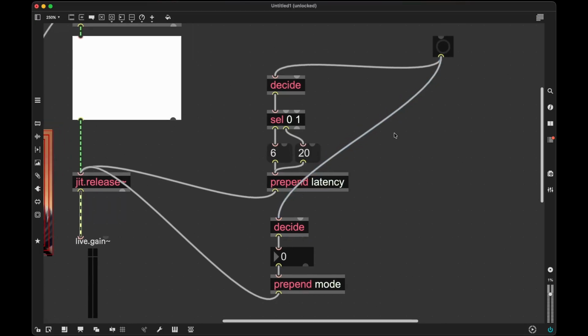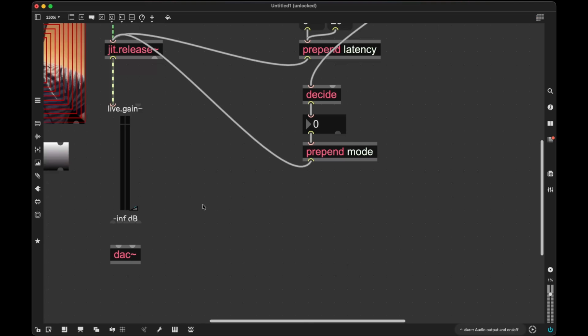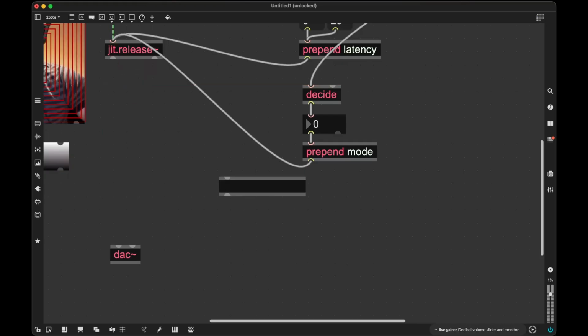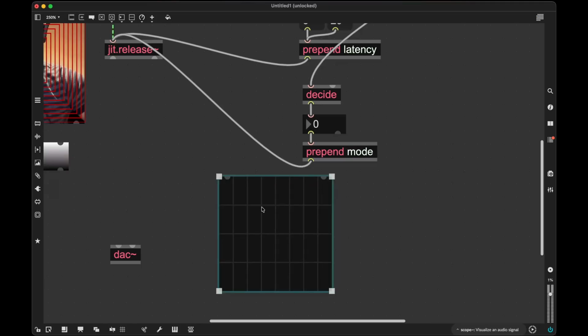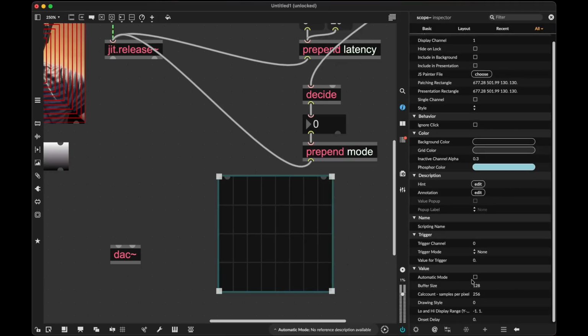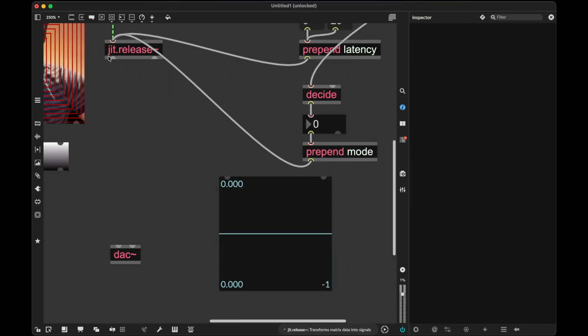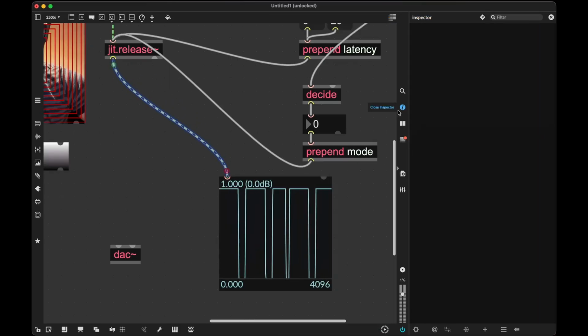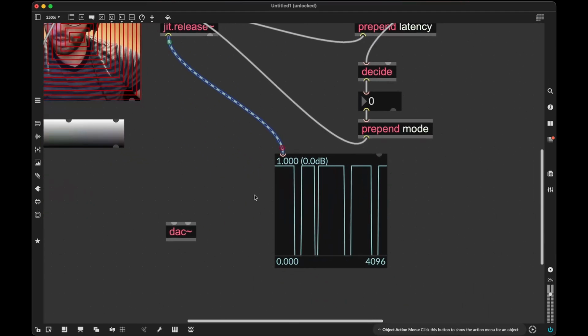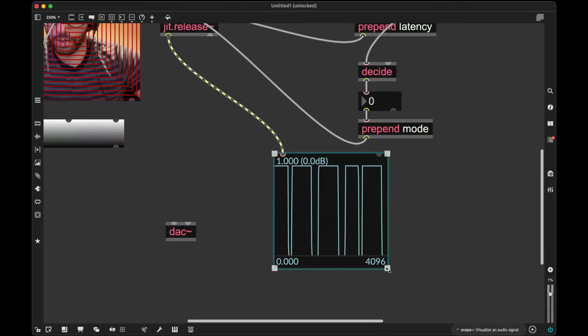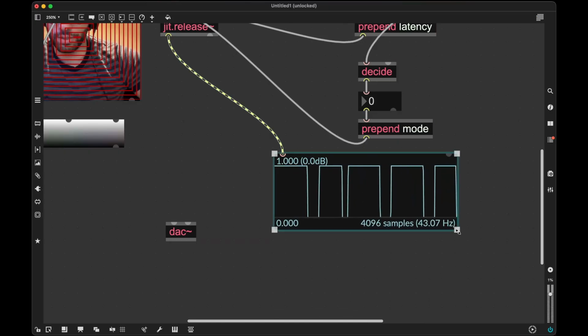Okay, so right now I can give it a scope and make it automatic like this. You can see it's constantly turning matrices into signals.